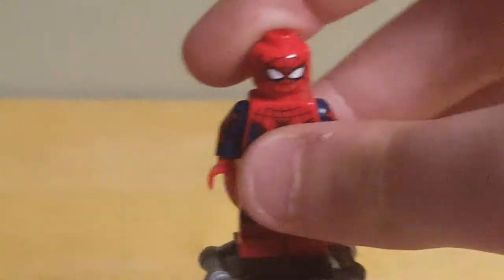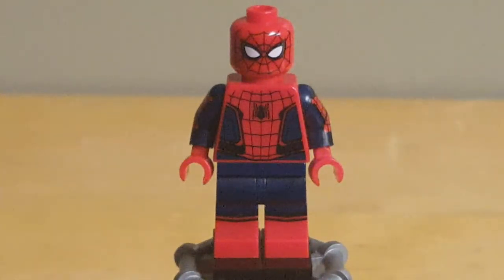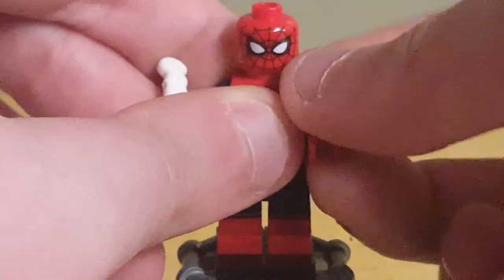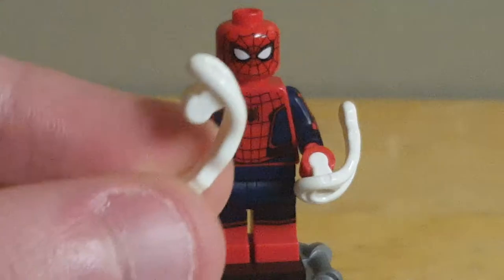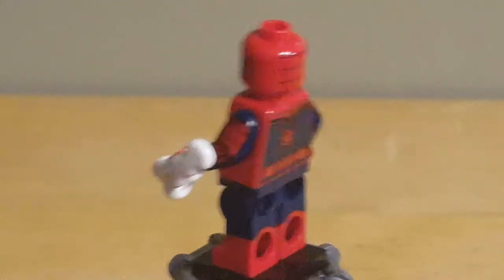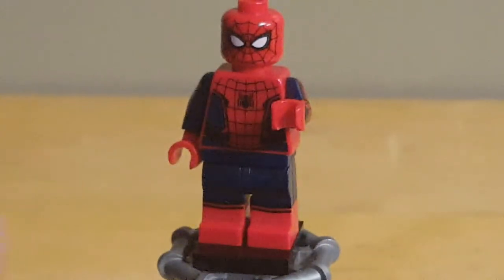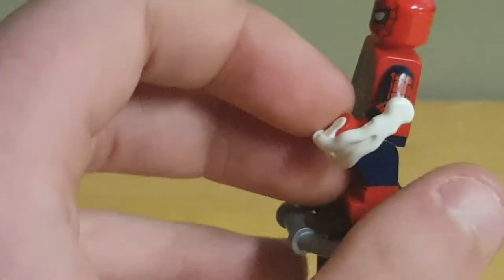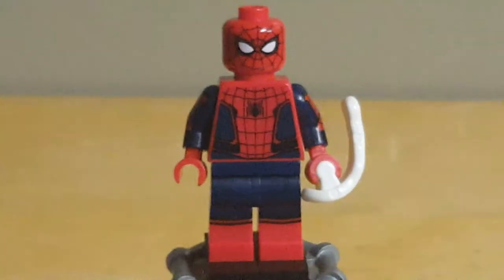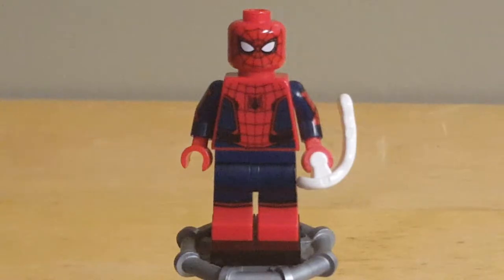So that's this Spidey, but something else you get with this guy is, of course, accessories. This version of Spidey comes with quite a few accessories. To start with, you get two of these Power Blast pieces in white to represent Spidey shooting web — and you actually get two plus an extra, so in actuality you get three. You just put them in a minifigure's hand, aim them at your target, push on the back of the handle, and they'll just fly off as a projectile. They don't work great, but I don't mind them for two reasons: number one, unlike Super Jumpers, they don't damage your figures; and number two, they look good. You could easily just use these as an accessory in an action scene. Super Jumpers' Power Blasts are pretty cool.